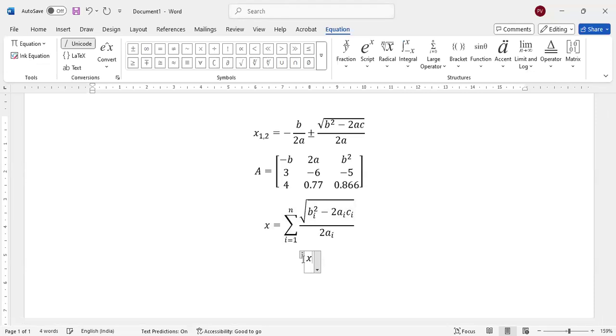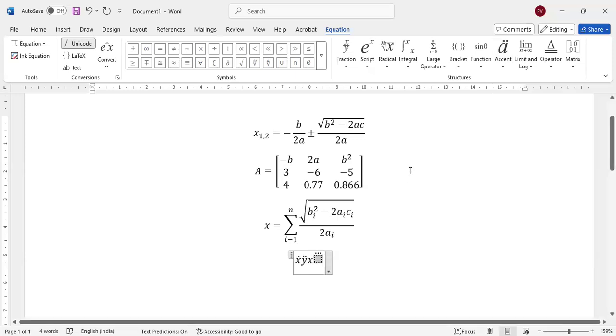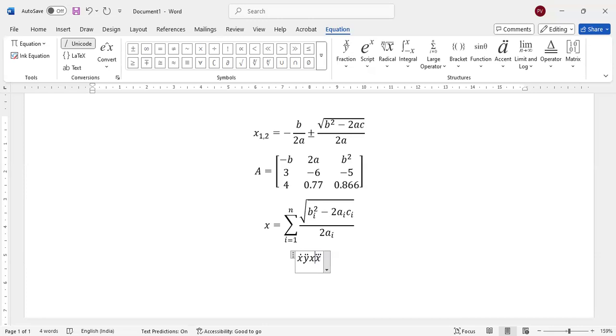So X slash dot will give me X dot, then press once again, it becomes X double dot. Then Y slash D dot means double dot. Okay. So you also have different dot options by choosing this, right? If you choose this, I can type X triple dot.